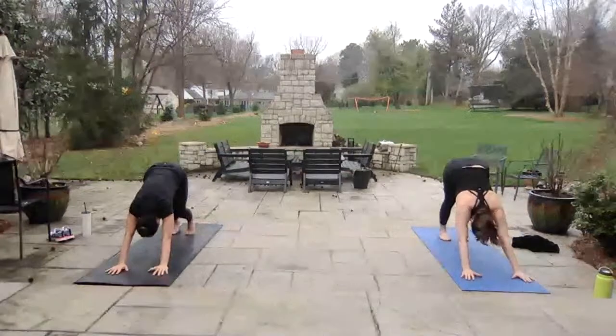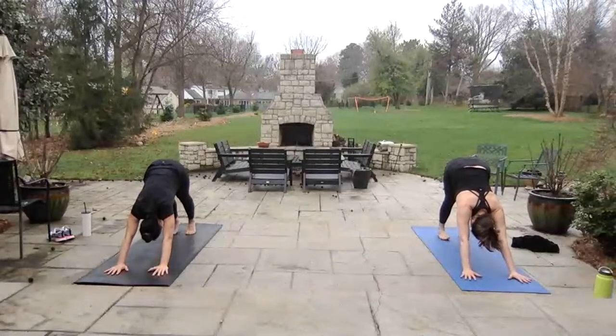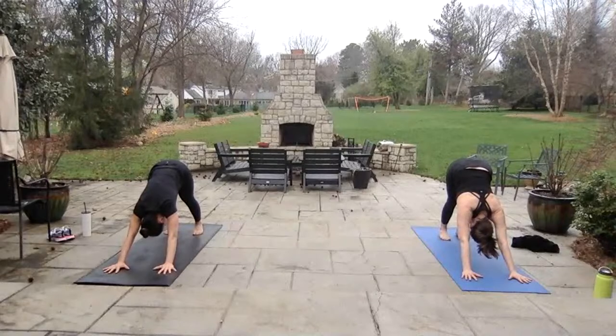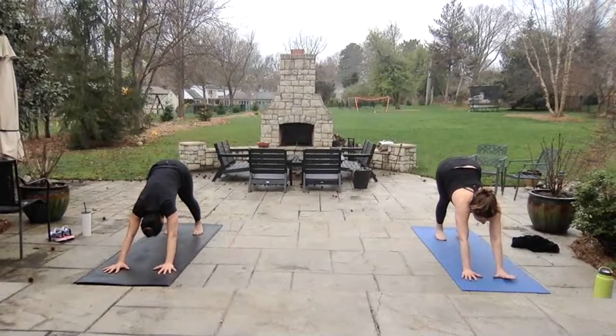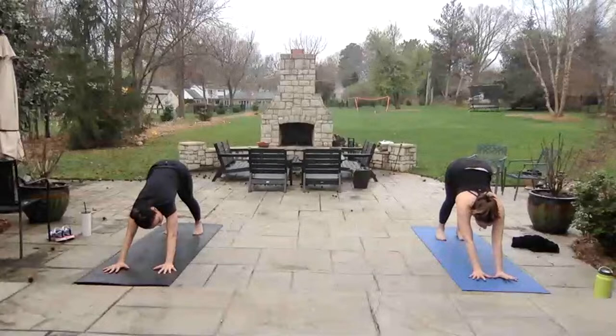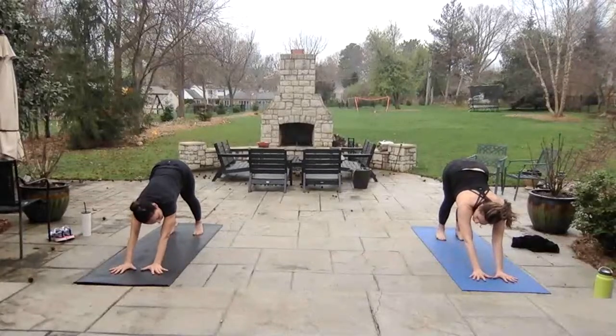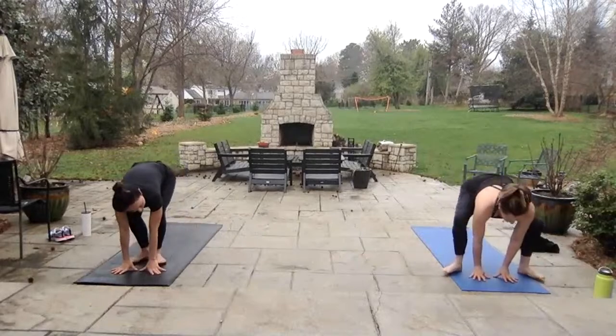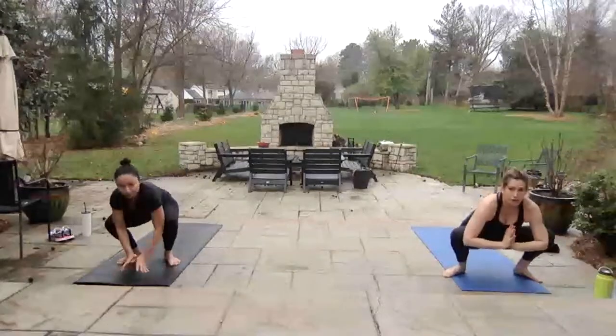Take a big inhale and a big exhale. One more big inhale. And exhale out. Everybody take your hands together, thumbs touch center of your mat. Inhale, lift your heels. And exhale, walk or float your feet outside your hands. Bring your hands to your heart center.